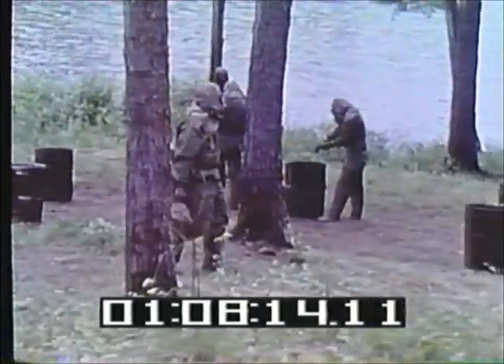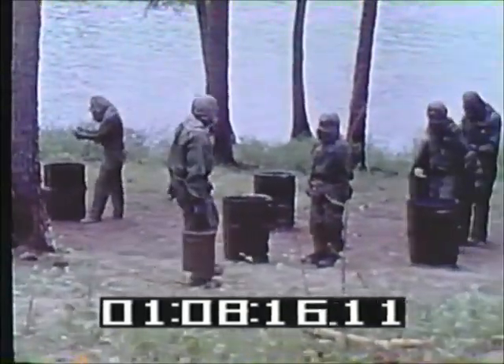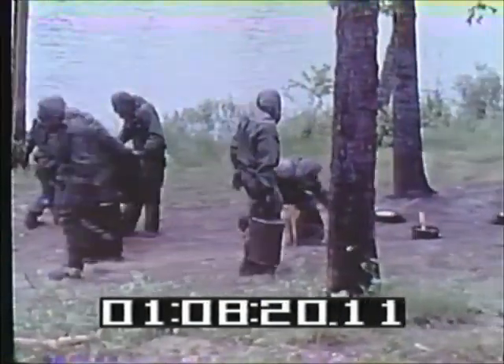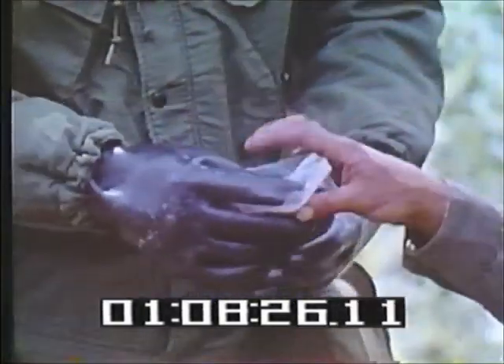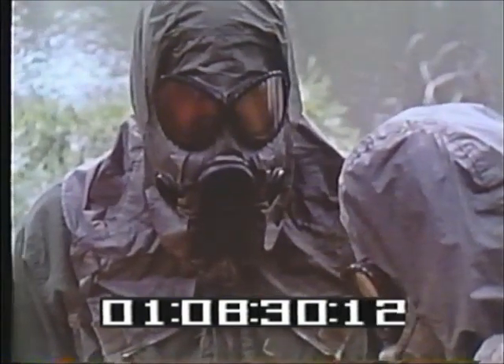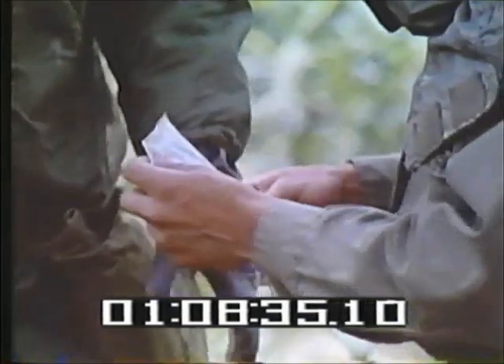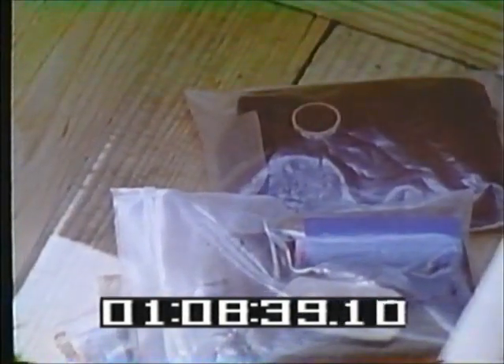Remember, throughout the entire decontamination process, members of the PDS squad are there to help you and guide you through every step of the procedure. For example, one thing that must be done at this stage is to take any personal possessions, like a watch or a wallet, and place them in a pouch provided for this. The pouch will be secured, and these items will be returned to you later on.